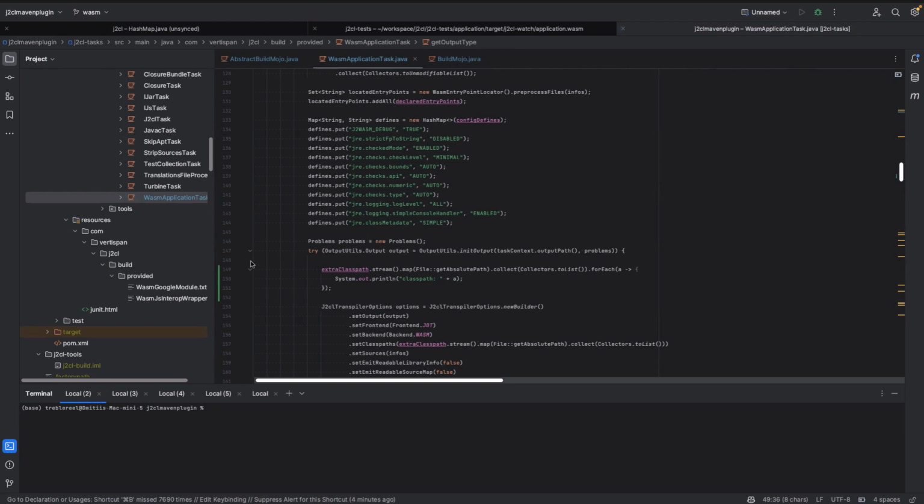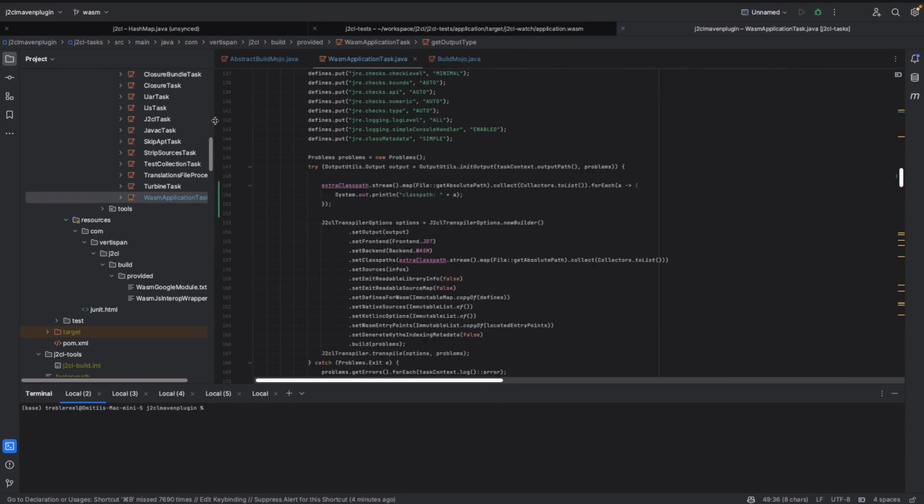All of them work on top of WebAssembly Closure JavaScript classes, and it works really great.